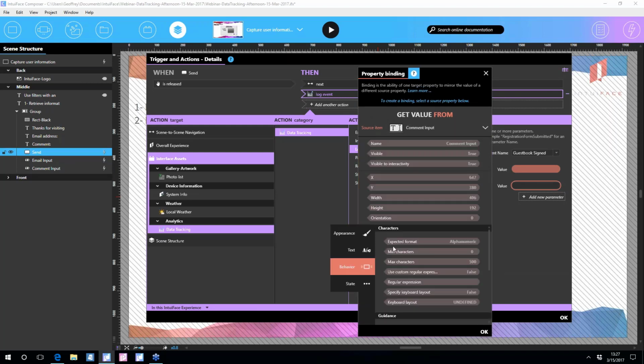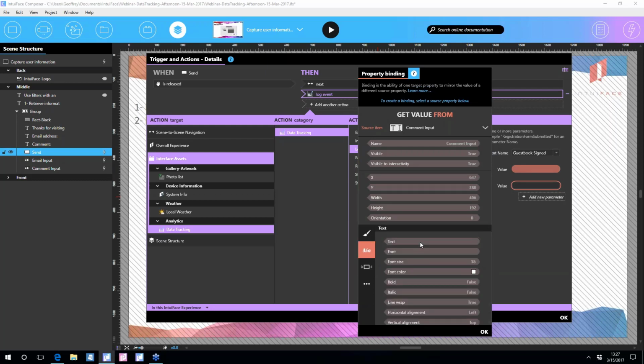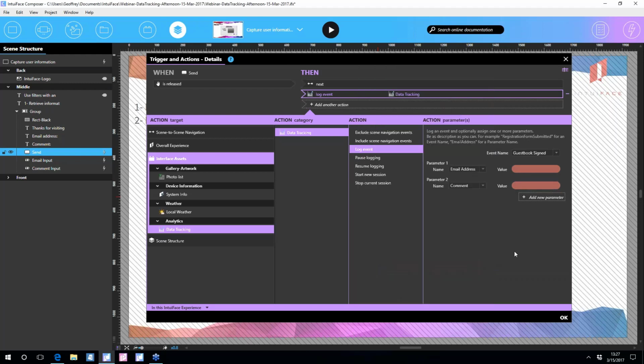We need the text property, text. Okay, so now every time the send button is pressed, not only do we navigate to a new scene, but we generate a data point, name guest book signed, 2 parameters, email address, and comment.